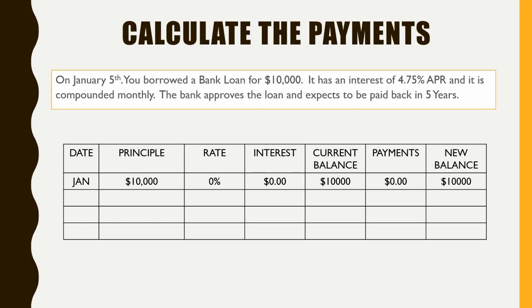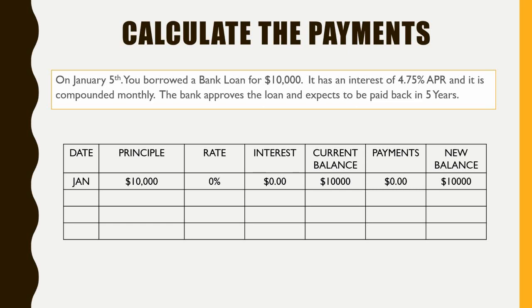Usually when you acquire your loan, in the first month there is no interest. You don't get charged interest until the following month, because you just borrowed the money. It hasn't had time to accrue any interest, because you just got it. It starts the day that you get it, and then every single month it starts calculating. So in the first month of January, you're going to get charged 0 interest until February rolls around.